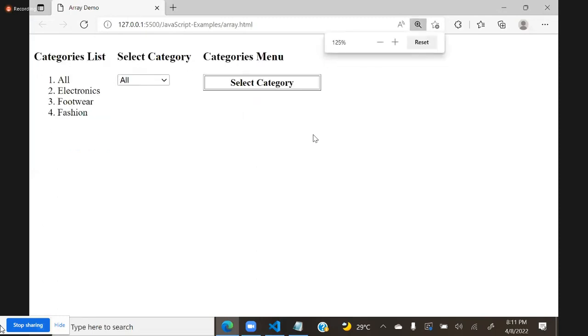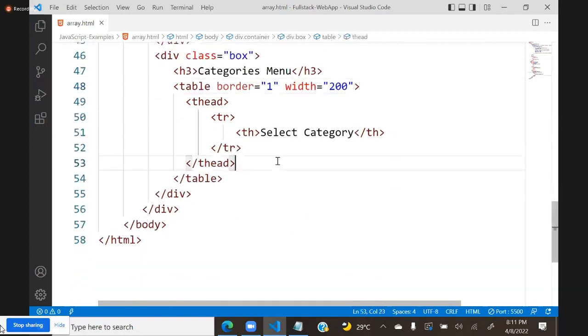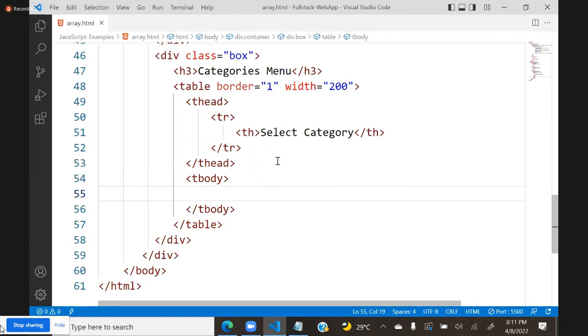Now under this, I need to design the tbody. In this tbody, we need to add a row. In that row, you can't add anything directly. You have to add a cell. In that cell, information will be there. So first we have to create a cell, add that cell to the row, and add that row to the table body. That means for every category, one row should be created.